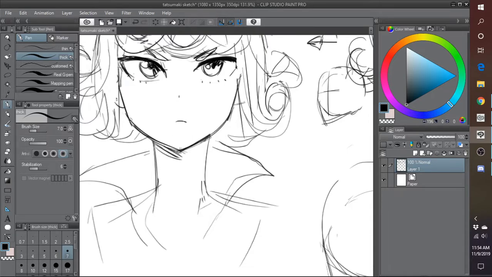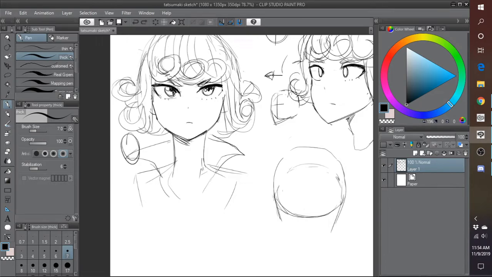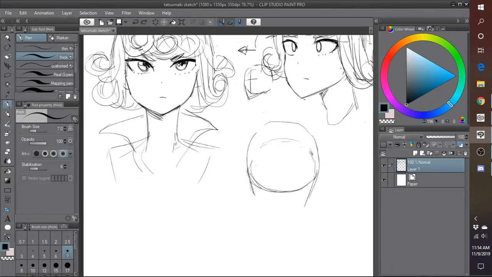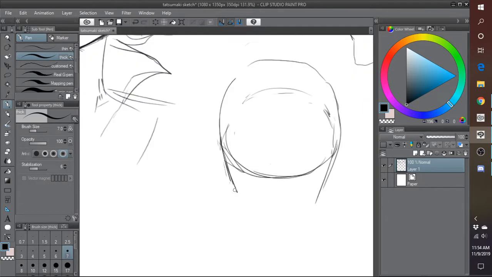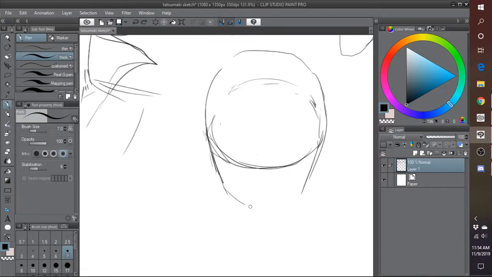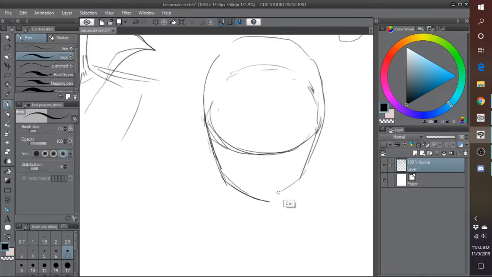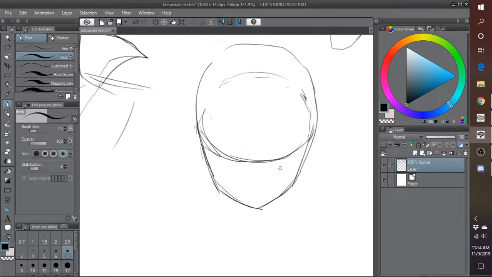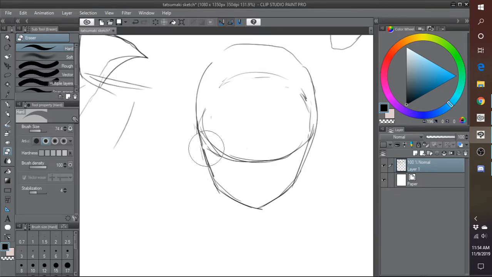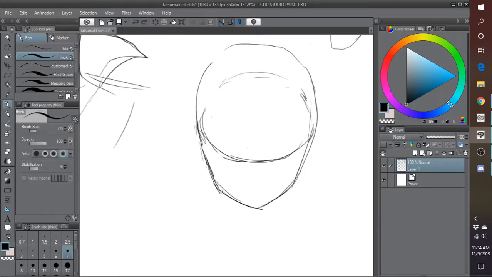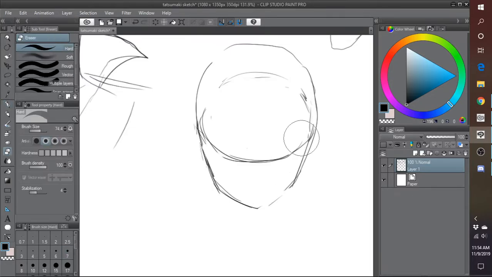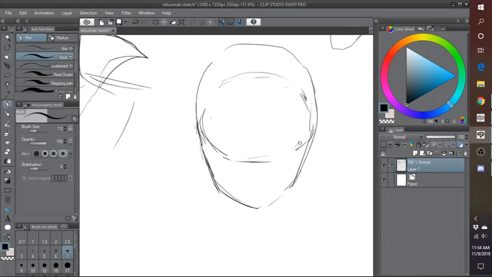It's more narrow, but in a down view it's gonna appear a bit more flat, because you're seeing things at a down angle. So something like that.